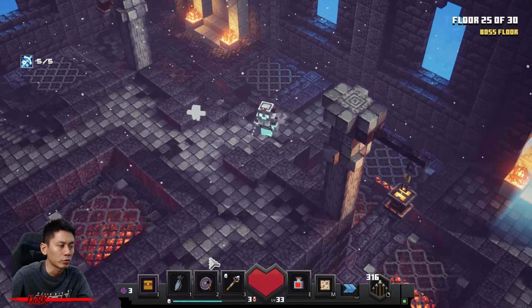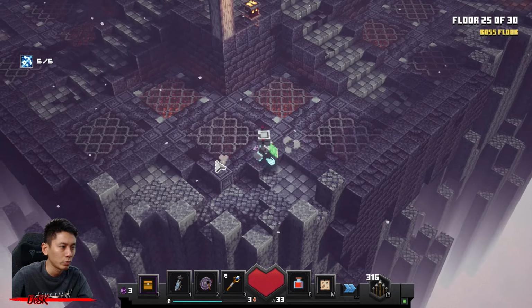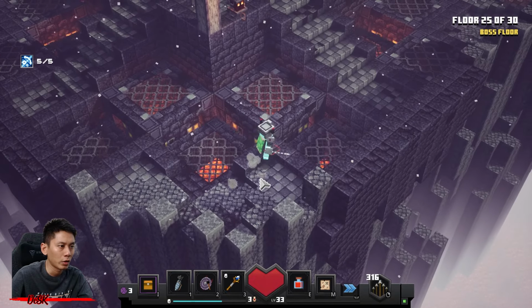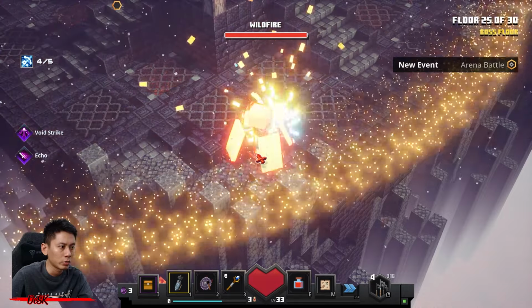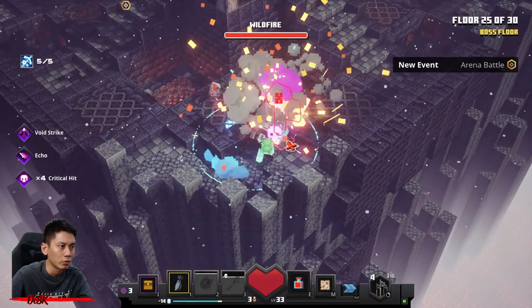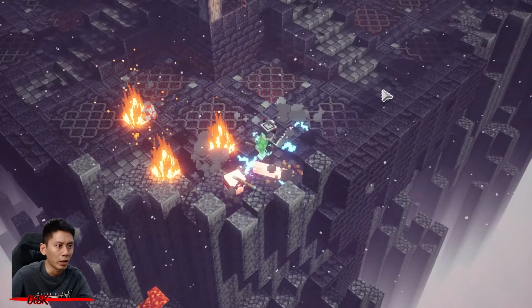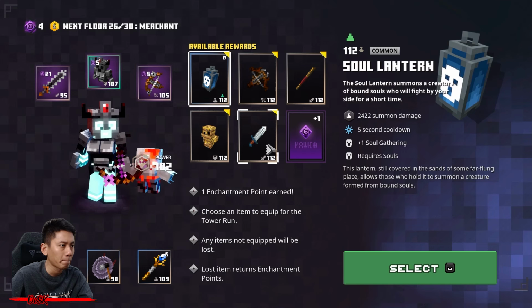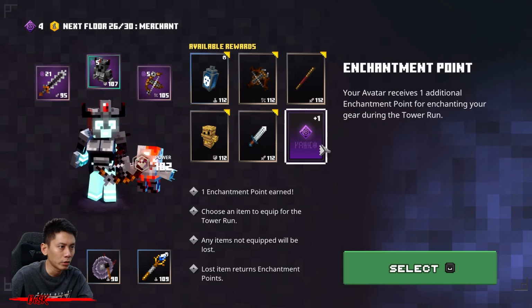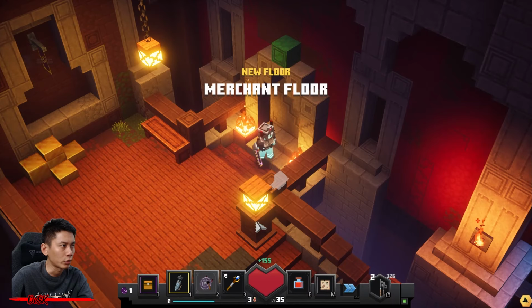You got 3 points. Find that point. Okay, this is boss 4. We are gonna fight a wildfire. Make sure to use everything you have and inflict voice strike on the boss with your Cog Crossbow. Damn, easy peasy with voice strike, right? Let me see, you need nothing, just go with enchantment point. And then I learn voice strike to the max.